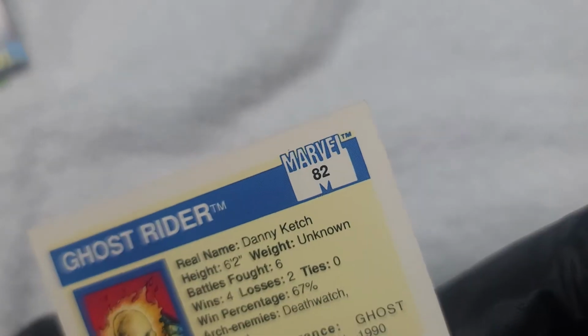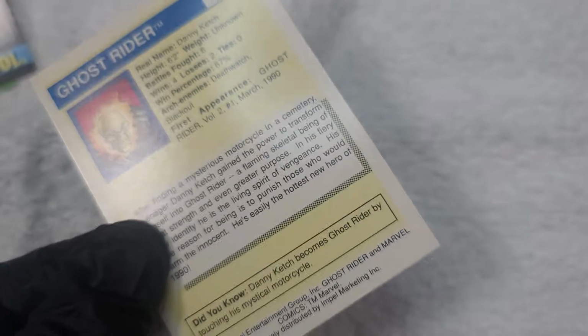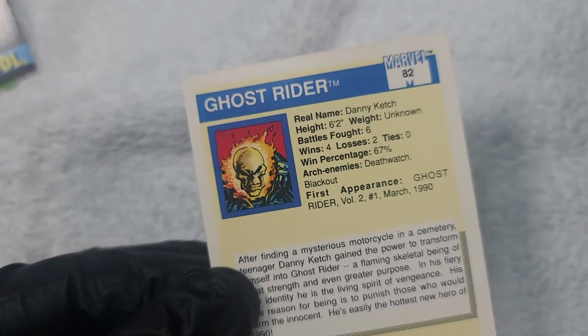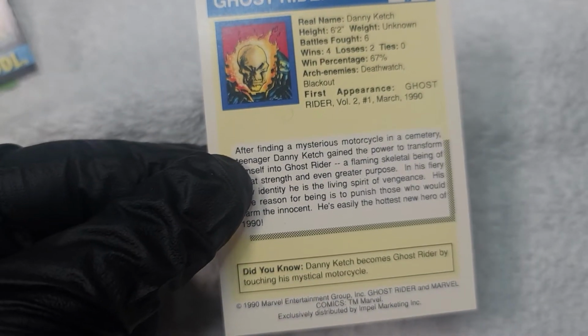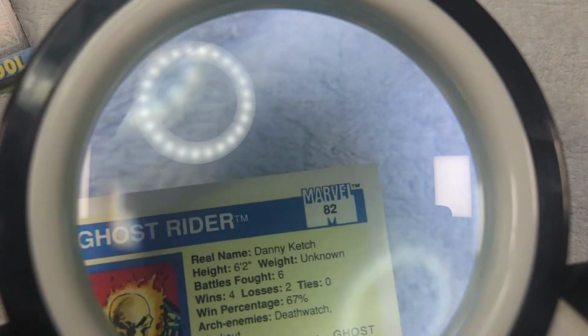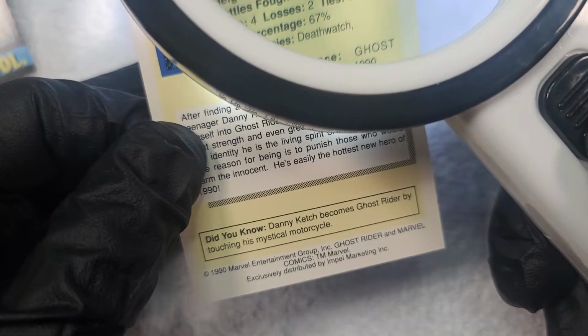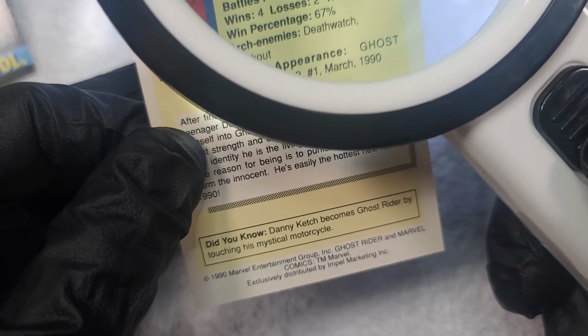Corners, corner. All right, I want to look at surface, centering left to right. Left to right on the back of the card is off. And then, I'm sorry for taking this away from the screen, but it's not focusing. Let me see if I can show you guys what I'm looking at here. Look at that.